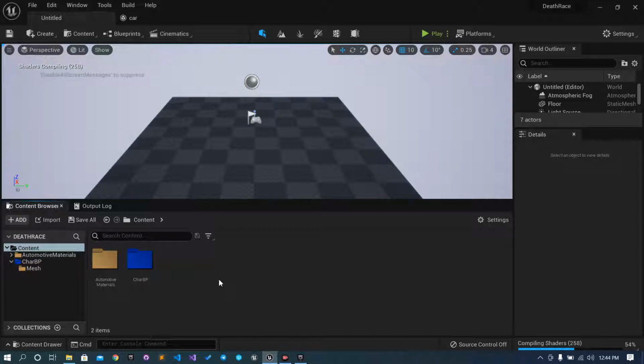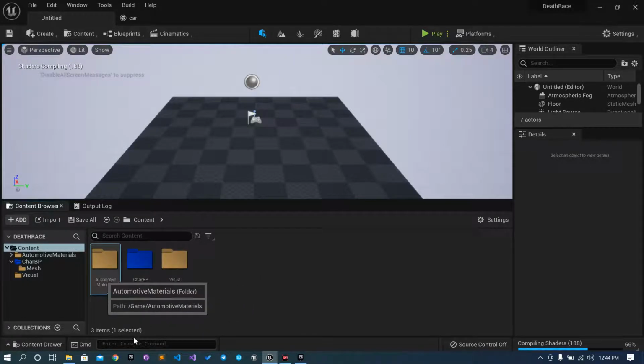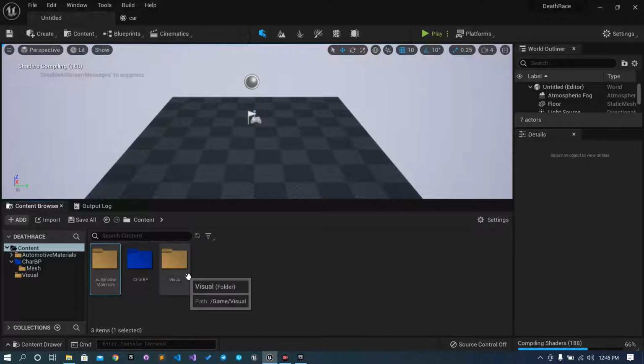I don't know how, but still. So what we will do, we will just create a folder called visual, and I will put the textures, the materials, and the effects inside the visual folder.